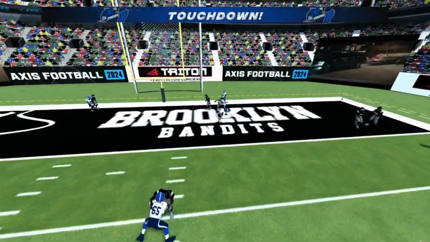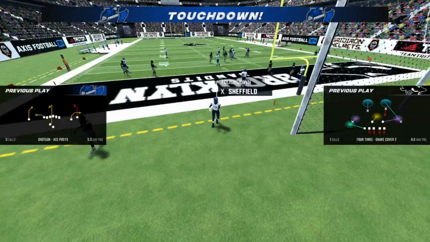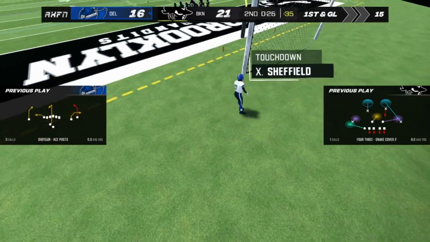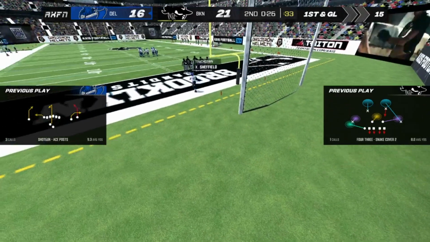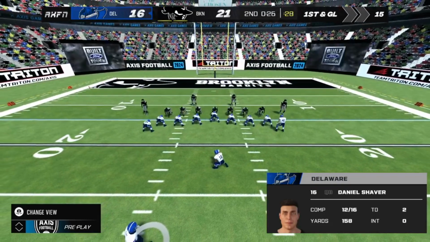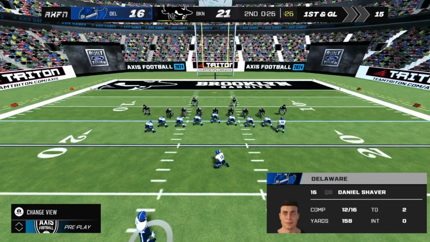Let's find out. It is Sheffield through the air. Touchdown, Delaware Pioneers. Amazing drive, quick score before the half is over. And with this PAT, it's going to be 17-21.